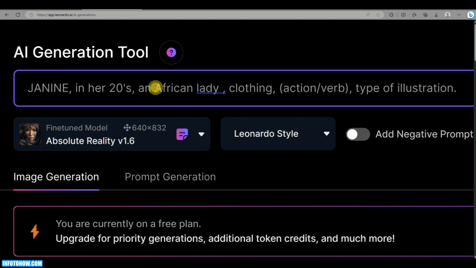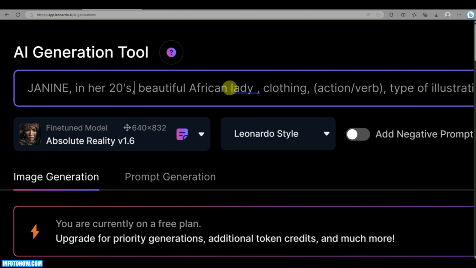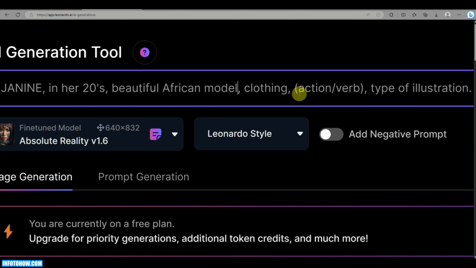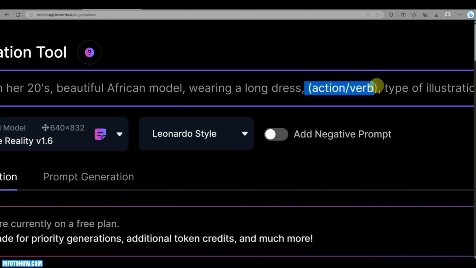We will be using that later on once we have generated the image that we are looking for as the first character. This will be the basis for the next images that we will be generating so that we will be able to compare whether we were successful with creating a consistent character here with Leonardo AI.